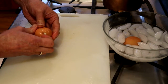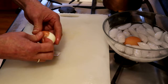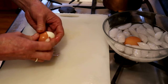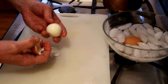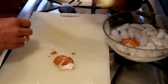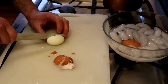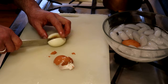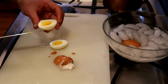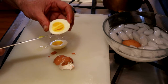So depending on the type of egg, these are natural organic eggs, and so I'm noticing that the shell's coming off pretty easily. It's a little bit trickier and the shell seems to be sticking. You might want to go run them underneath water, but I got all that off in one. And then just give it a little rinse, because there is a little bit of excess shell on the outside. And just for sake of demonstration here, we want to take a look on the inside and see if we achieve that. Yeah, just that little bit, see, stuck on the knife there, but it's just nice and medium rare egg. Still a little bit of steam coming off, so you can let that cool.